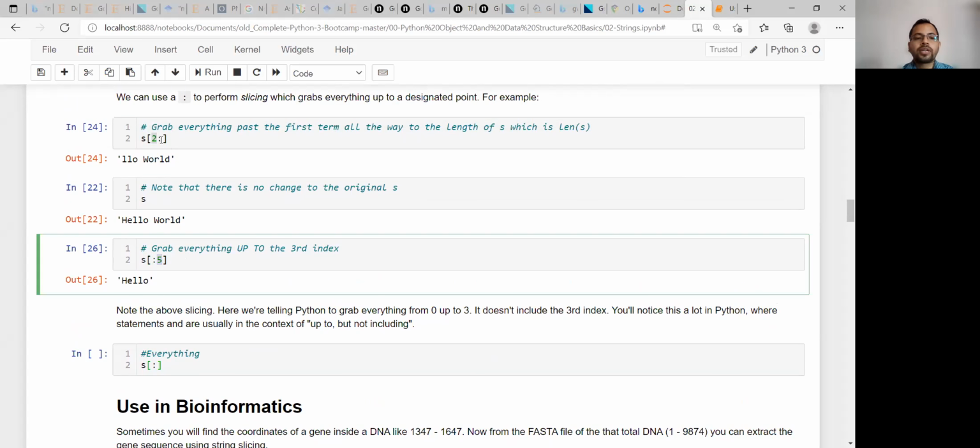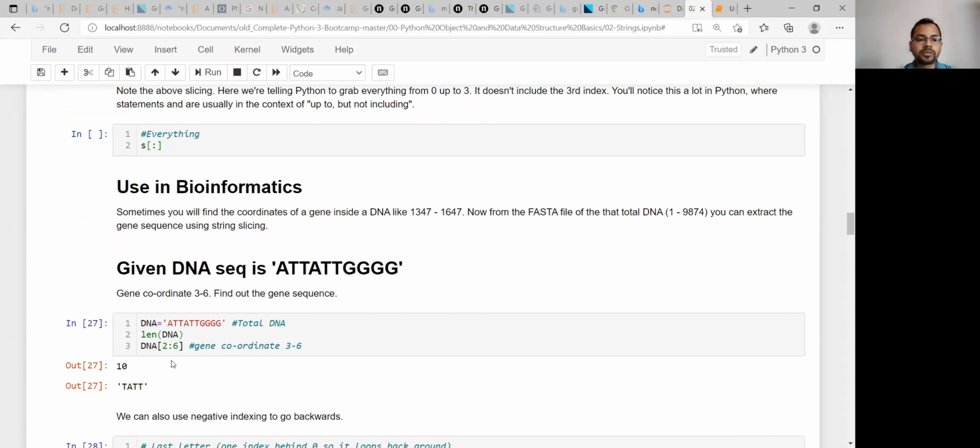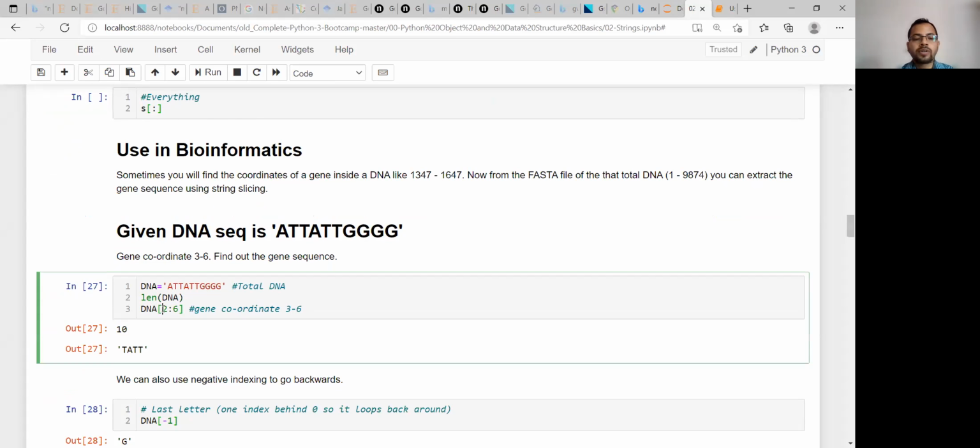Before and after the colon, that is the start index and end index. You can mention both if you want to grab the midpoint. That means in this sequence, you are trying to extract some portion from this particular sequence, and that's why you are mentioning the start position and the end position.